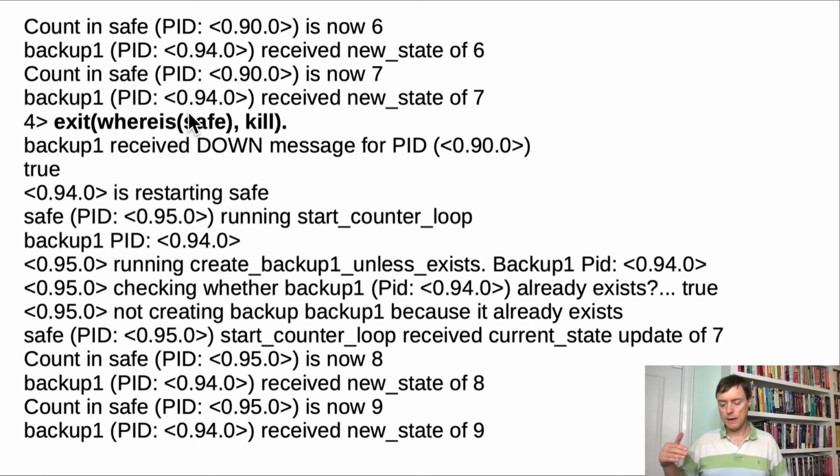So we can crash either of these processes and it will recover because it's monitoring the other process, and when it goes down, the process will do the right thing, and both processes own the state. So whichever process crashes, the other one always has the most recent state and can pass it back to the recreated crashed process. So this could be 2 brains, it could be Erlang processes running on 2 different servers, so that if one computer crashed, the other one could recover, etc.